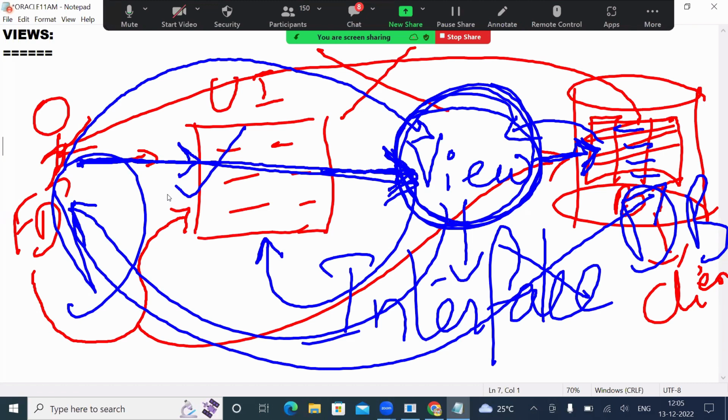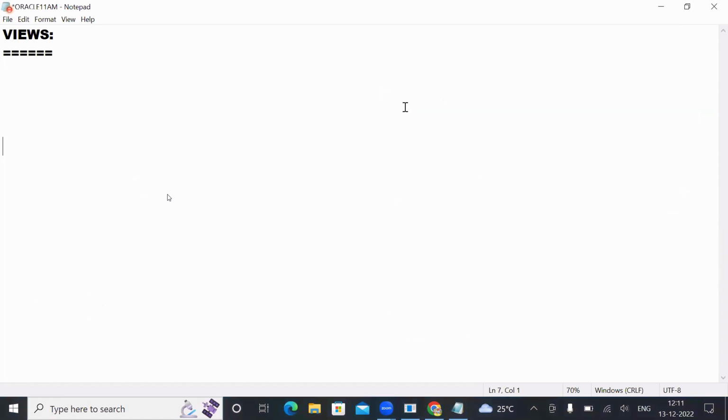Interface means what now? Mediator. So a view is like a mediator between developers and the database. Got it? Yes. So this is the use of views.